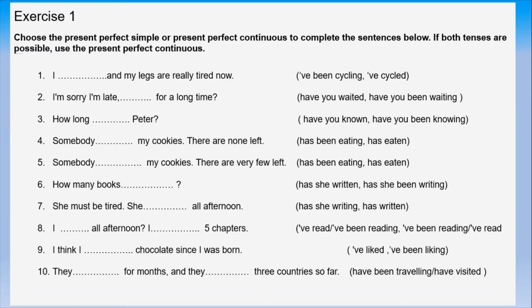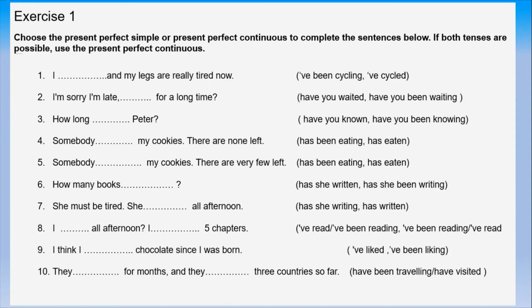So in brief, we use the present perfect continuous with a dynamic verb. Skiing, I have been skiing. This is the dynamic verb. With the dynamic verb, the situation started in the past and has been finished or just finished. We use the present perfect continuous when the present result comes from the process. Because I have been skiing, my legs are really tired. Thus, the continuous process comes from the action that happened before.